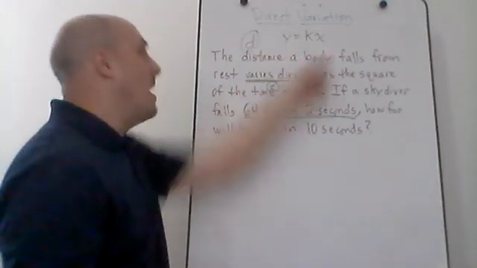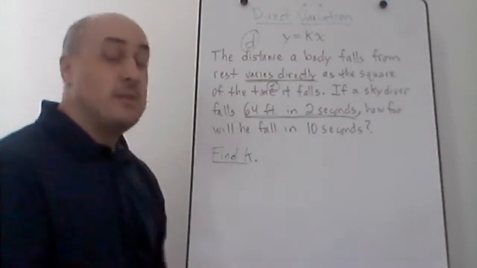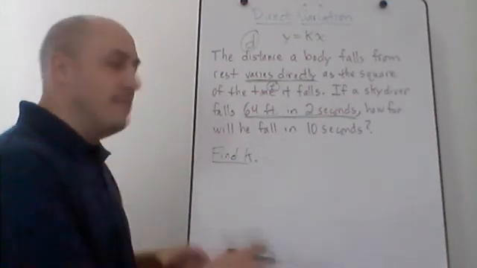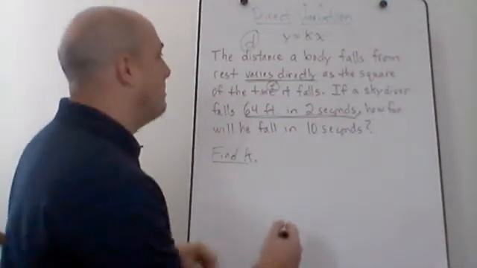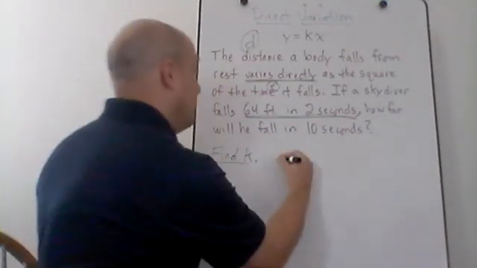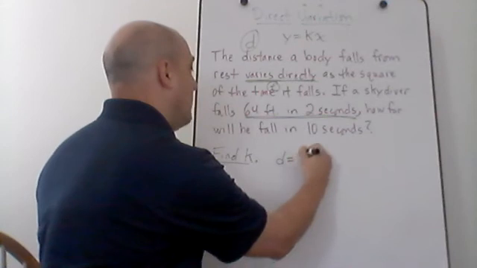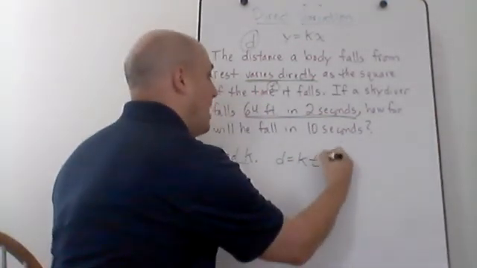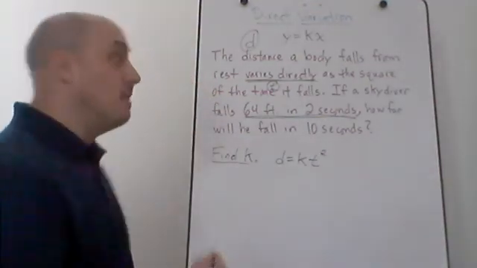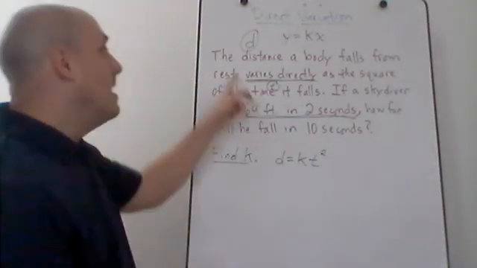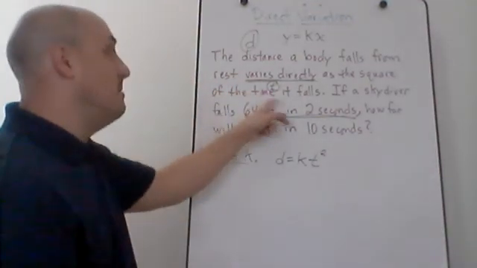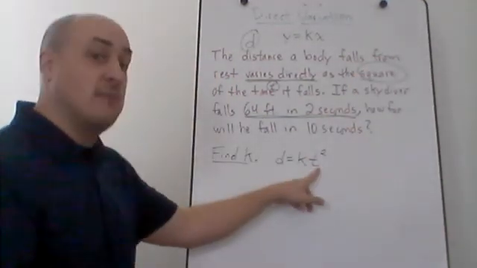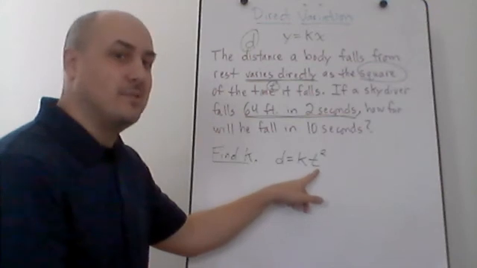I could use y equals kx as my equation, but my advice when you're doing a problem like this is to use variables, use letters that correspond to the things that they stand for. So instead of y equals k times x, the distance d varies directly, so d equals k times the square of the time it falls. So k times t squared. Another important thing here that is real easy to miss: it doesn't just vary directly as the time it falls, but as the square of the time it falls, which means it varies directly with t squared, not just t itself.